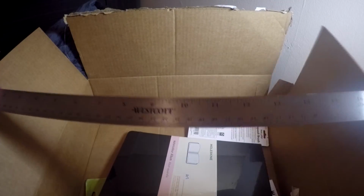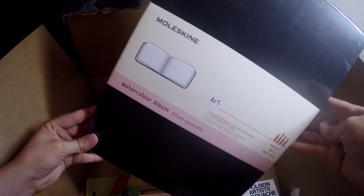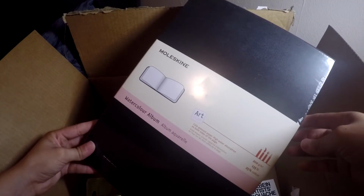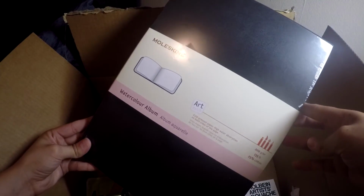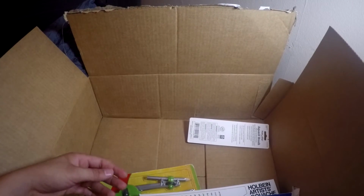Next is a Westcott 18-inch metal ruler, again for my design class coming up. Nothing special. This is a Moleskine watercolor album. Not sure what size it is, I'll find the size later. It's pretty big. It's cold press, which I did not realize. I thought it was going to be hot press, and I wanted hot press paper, but cold press also works for me. I like it. I'm not sure when I'm going to get started on it, but probably soon.